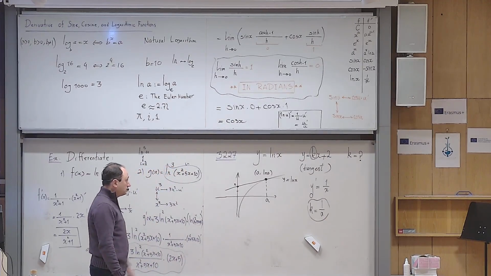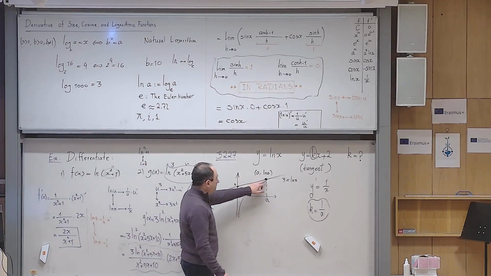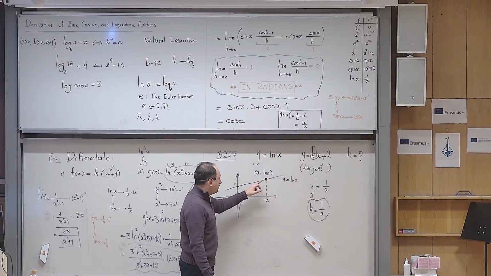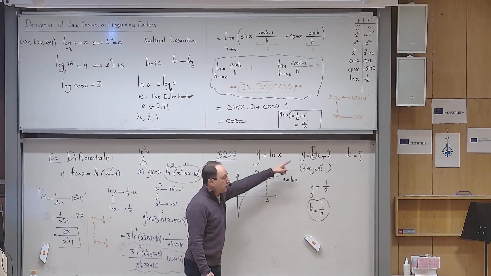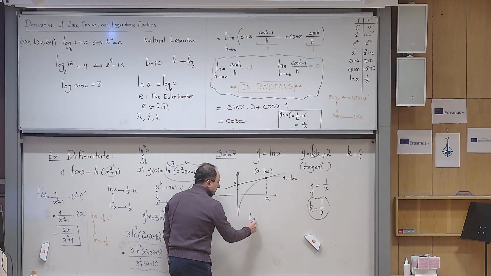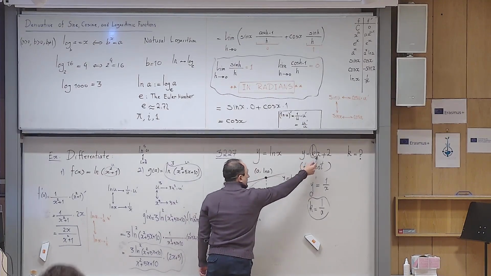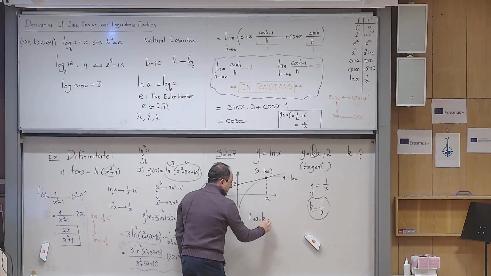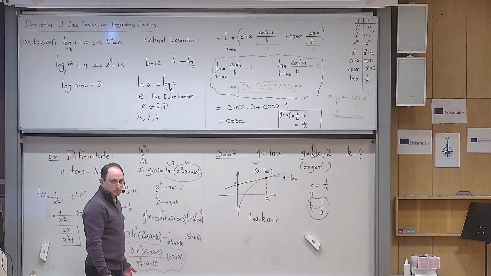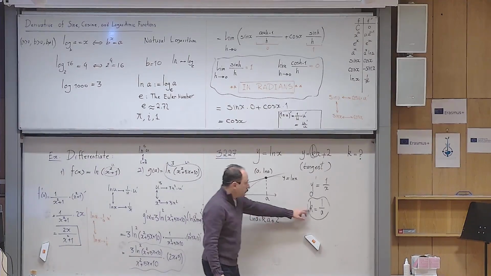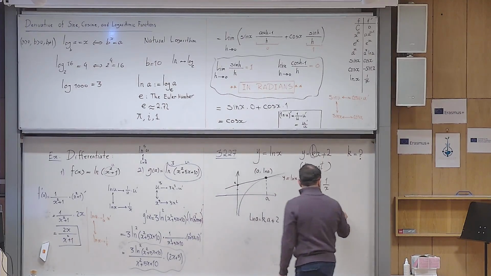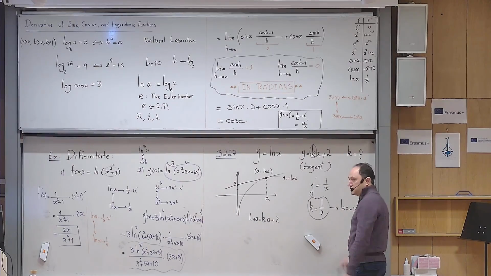So what can I do now? As Rasmus said, this point is not only on the curve, but also on the line. So it means that the coordinates of this point should also satisfy the equation of the line. It means that if instead of y, I put the y coordinate, and instead of x, I put the a coordinate, this should work. Yes? But I found the relation between k and a. What is this relation? K times a is what? 1.